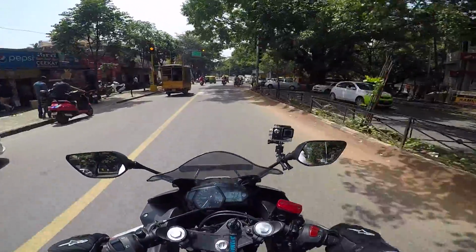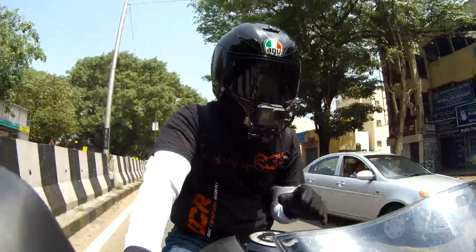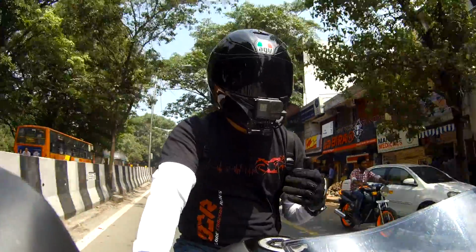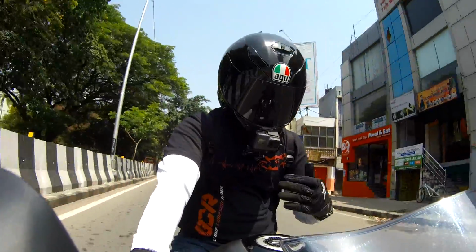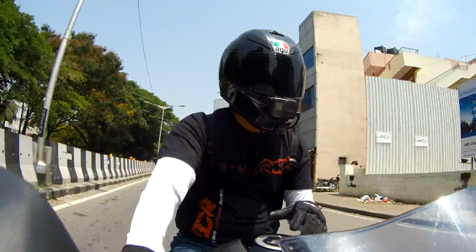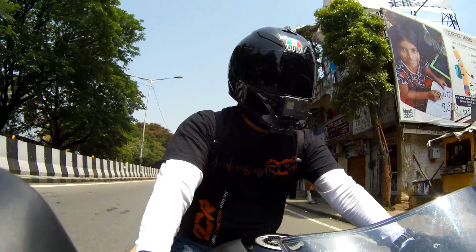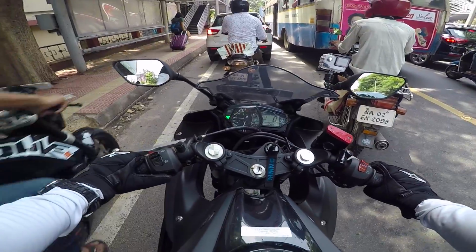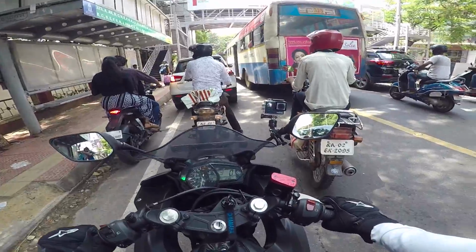Okay, I was telling about the agility. In my city ride review itself, I told that the center of gravity of this motorcycle felt slightly more towards the rider, or just underneath the rider. On the other hand, on a Duke it sits somewhere over here, so you could hug the weight of the motorcycle and ride it enjoyably and wholeheartedly. So definitely the Duke 390 is still a better track machine than this.